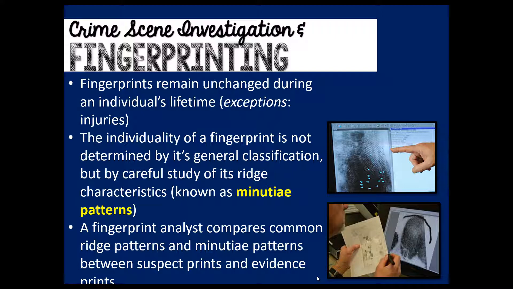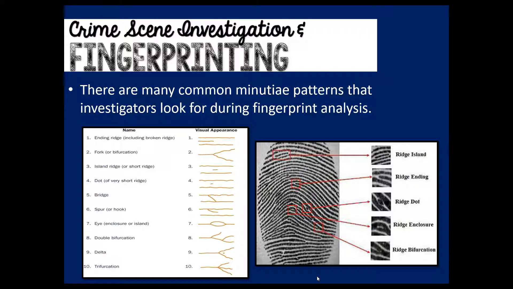The individuality of a fingerprint is not determined by its general classification. A fingerprint analyst is not going to look at a suspect print compared to a crime scene print and say 'these are both loops, so they must be a match.' Instead, they look at what's called minutia patterns — more specific patterns within the fingerprint. Analysts try to find as many minutia patterns in common before declaring a match. If you look at the picture on the left, these are some of the most common patterns and their names, though not all-inclusive.